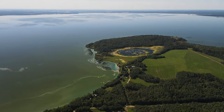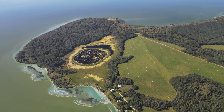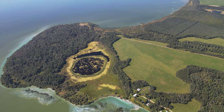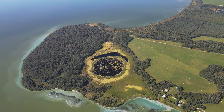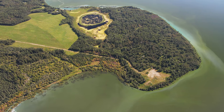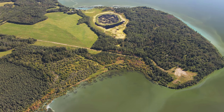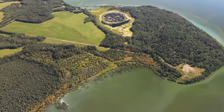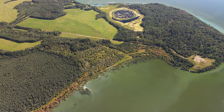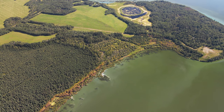The wetland in this project is a type called a fen, and perhaps some bog wetland as well in that area. Those kinds of wetlands take a really long time to form — hundreds or thousands of years for the peat to build up to create that kind of unique wetland. Fens are really valuable and productive wetlands that do a great job of filtering water, and also storing carbon, which is important for our considerations regarding greenhouse gases.